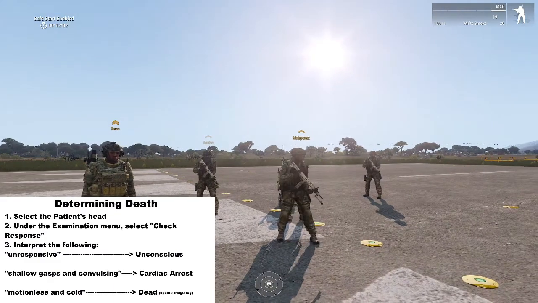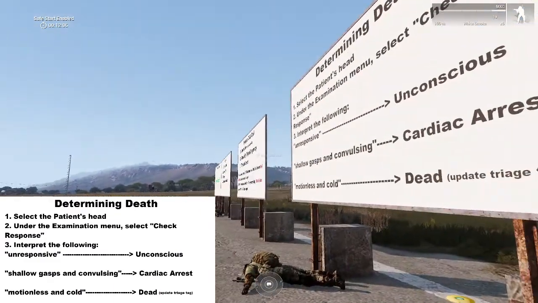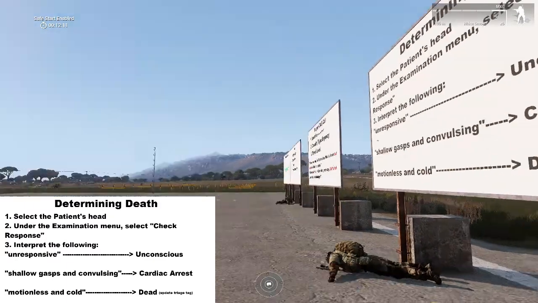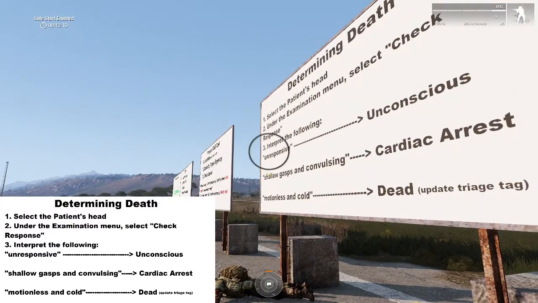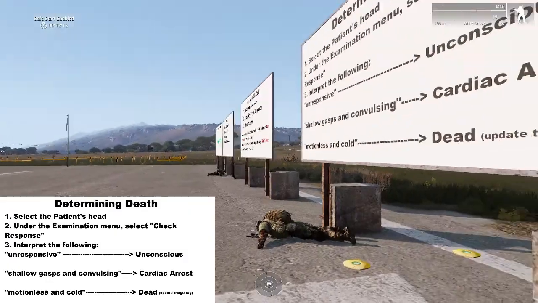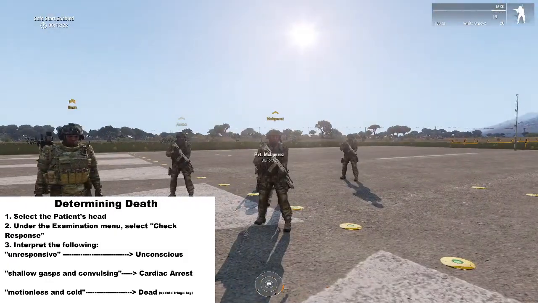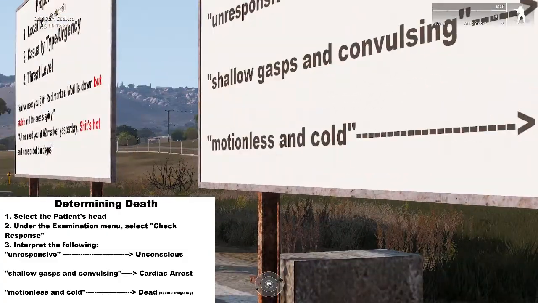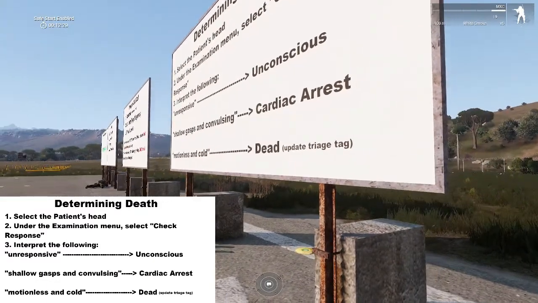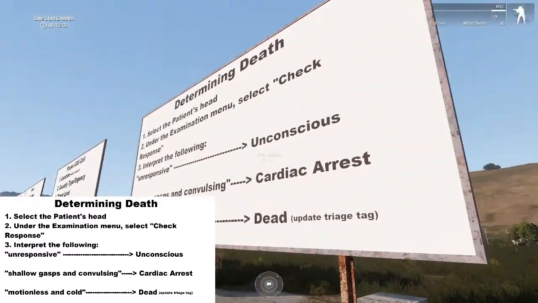This is literally like you blow in their eyes and see if they flinch or see if their pupils dilate, stuff like that. In ACE, however, you're going to get one of 3 things back. It's either going to be some sentence with the word unresponsive or not responsive. This means they're unconscious but alive. If they say shallow gasps and convulsing, they're in cardiac arrest. If it means motionless and cold, they're dead. And if you ever see someone dead, go ahead and update their triage tag. I'll go over that in just a second. So these are your 3 outcomes.